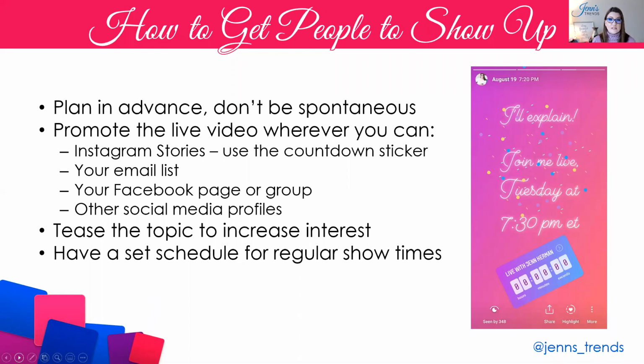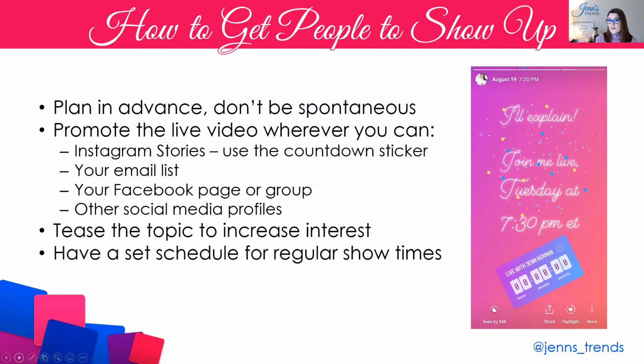There's absolutely something to be said for doing spontaneous videos, just showing up on the spur of a moment, launching something when it happens, great. But the chance that somebody is online on Instagram at that exact same moment that you go live when they didn't know you were going to be there, not a really good chance. Whereas if you tell people in advance, hey, we're going to be going live at this time. We're going to be doing this at this time. We're going to be talking about this at this time. They're more likely to show up. They're more likely to make time in their schedule to be there. So plan it in advance and promote it. Let people know what you're doing.